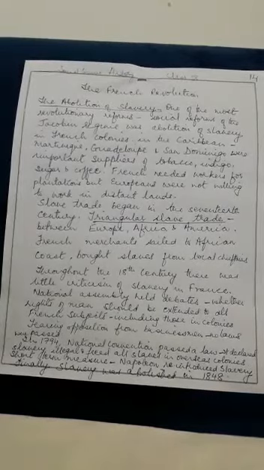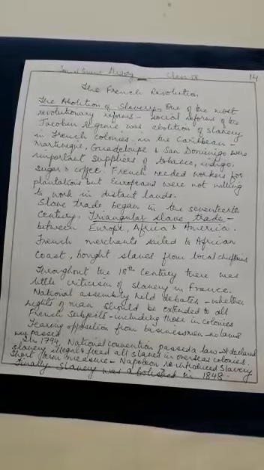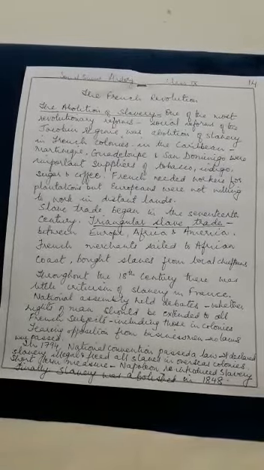But in 1794, the National Convention passed a law. By that law, slavery was declared illegal, and it freed all slaves in the overseas colonies also. So that was how it came to be abolished. But this was a short-term measure because when Napoleon came into power, he reintroduced the practice of slavery. But finally, it was abolished in 1848. So finally, this practice of slavery came to an end.